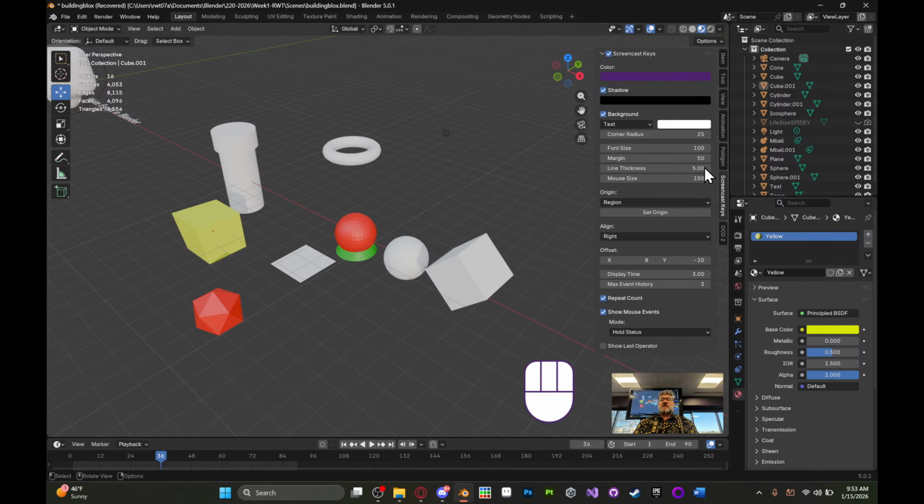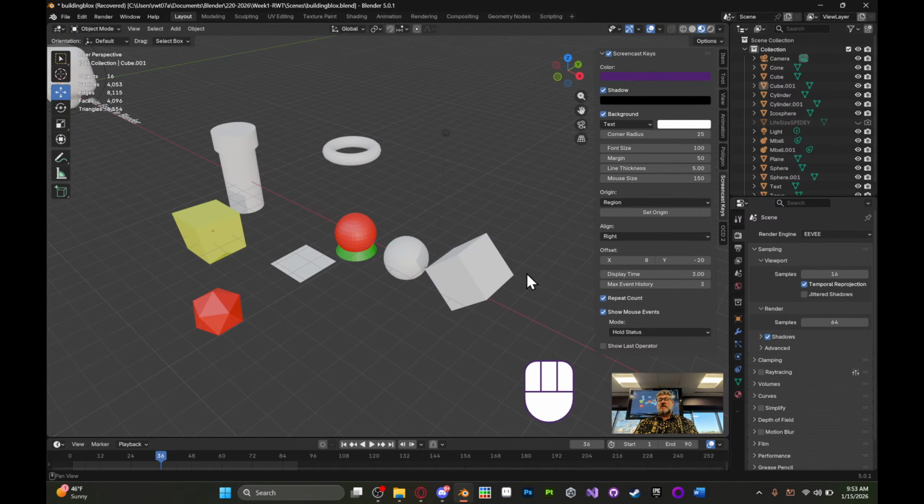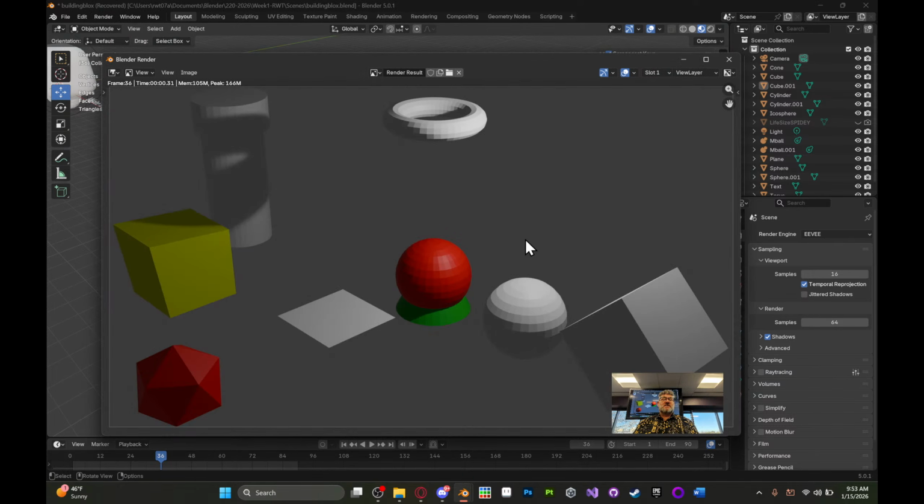I come up here to render. Oh, y'all are probably on Eevee. I'm going to switch back to where you're at. It's fine. And then render image, and it's going to render a single shot of whatever your camera is looking at. So that's with all the lighting data. Let's play with some stuff here so we can see the snow globe and this guy right here, or we can see all the facets and all the faces.